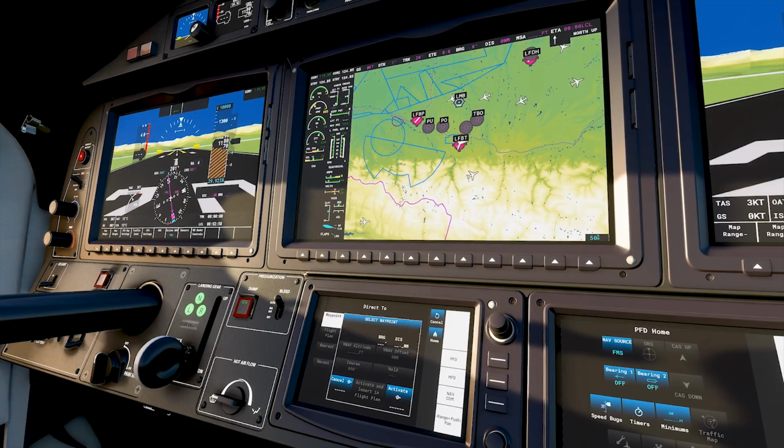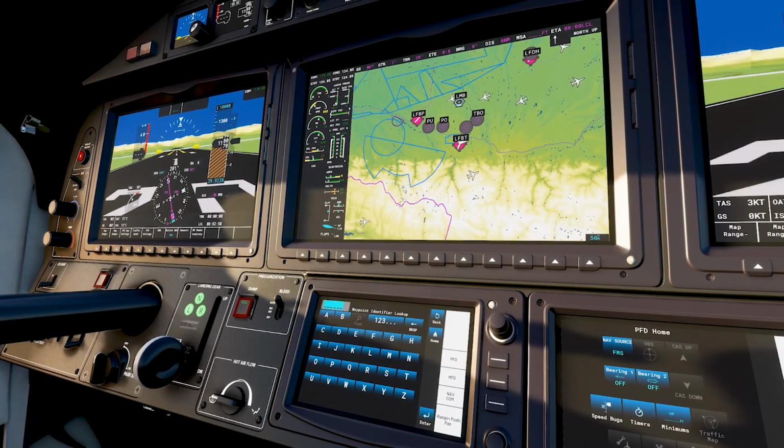Here he is trying to select a waypoint. So you have a direct to there with a select waypoint, bearing, distance, all that. You can cancel it, activate it. They have VNAV, altitude, VNAV offset. All this stuff is grayed out. However, it looks like that is going to be in here, which is really cool. So you'll have VNAV and LNAV, and that's above and beyond what we expected on day one when it comes to the aircraft cockpits.